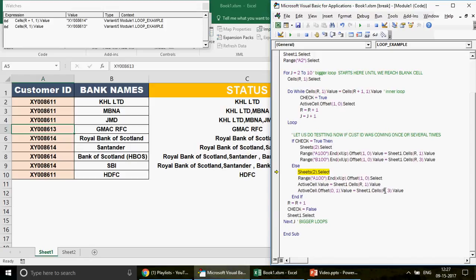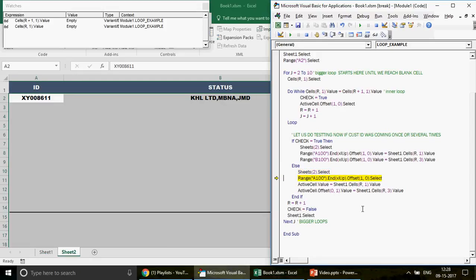I'm capturing the row number 5 and the column number 3, obviously, because in column number 3 I have all my formula built, right? So guys, what is the row number? Obviously it's 5. So on row number 5, column number 3, this bank name is going to be printed, right? So let's go. It selects Sheet2.